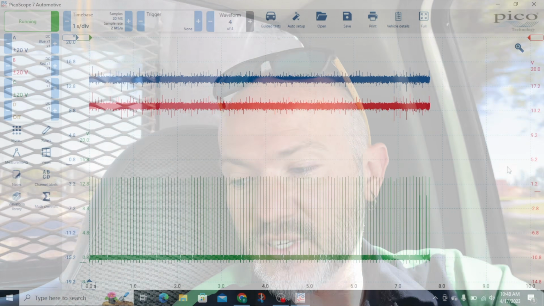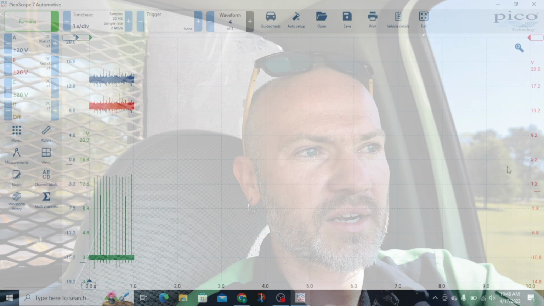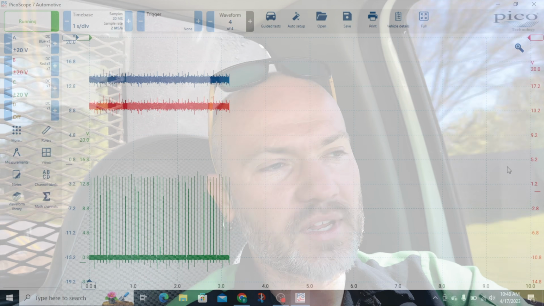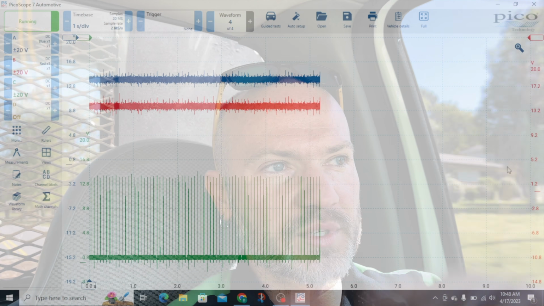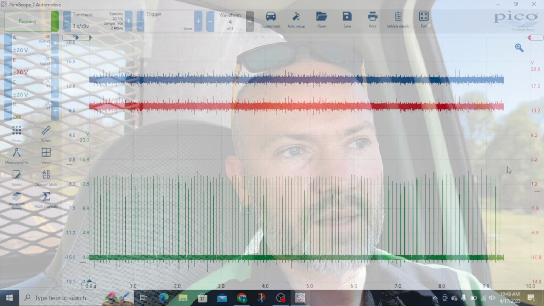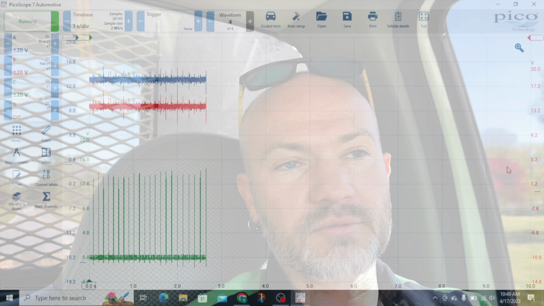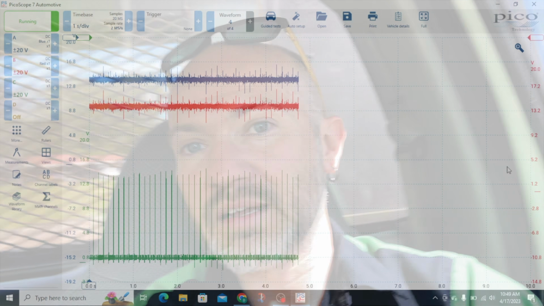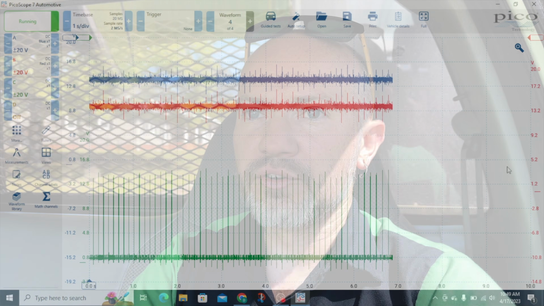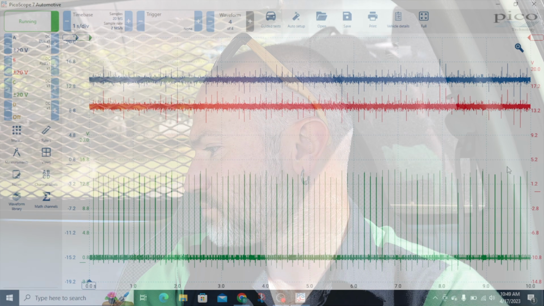So far, we're fine. As you can see on the Picoscope, we've got a little bit of noise on some coil firing, but nothing like before. Before we saw like 17, 18 volts in some of these spots. And right now, as you can see, we're fine. We've got just a normal amount of noise in our voltage traces.